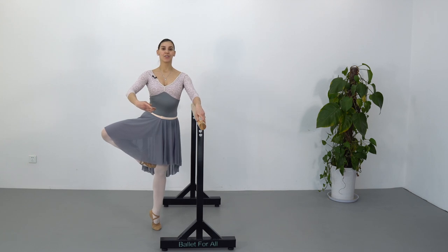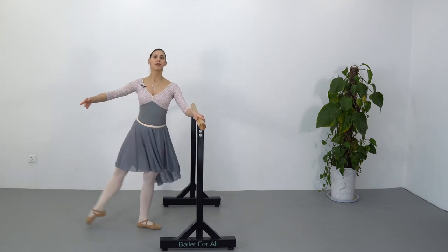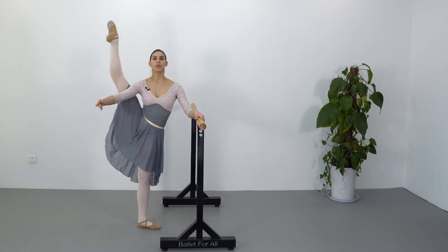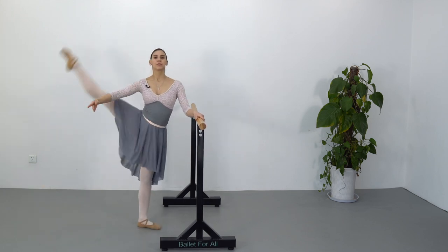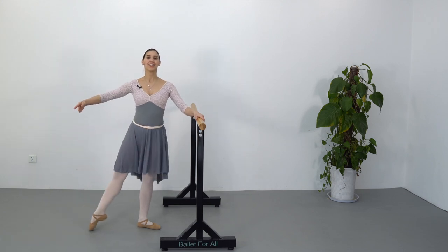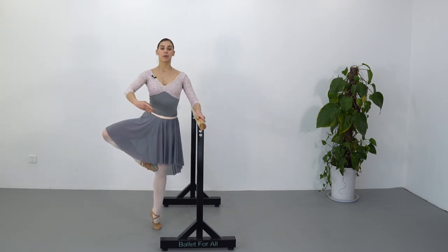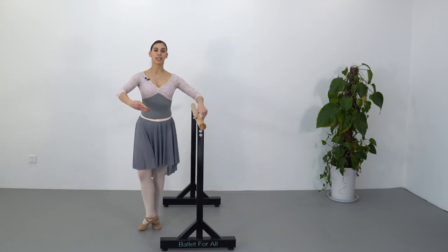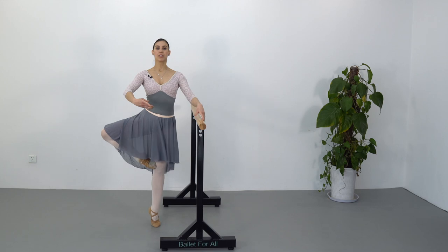breathe, don't forget to breathe, keep super tall, and now take your time, one, up, close. Two more. I'm with you. Let's go. Plié. Passé. Find your body weight. Where do you transfer? Plié. Ready? Up.